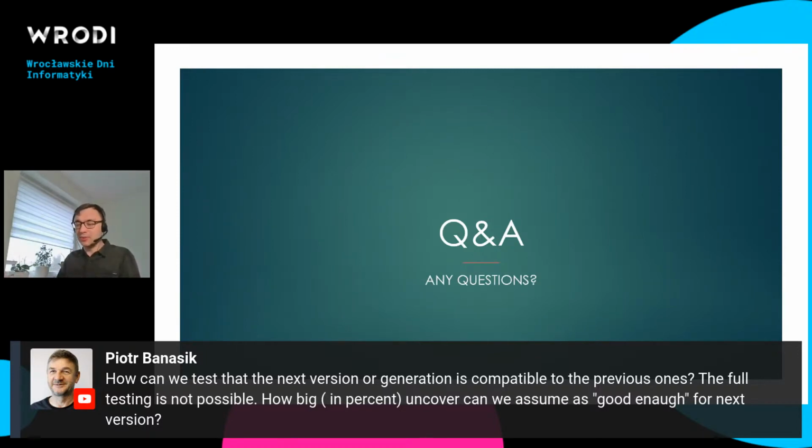Usually we try to use technology standards, tools that are widely used in the industry, and we hope that if no one else had issues with this tool, then we will not have them either.